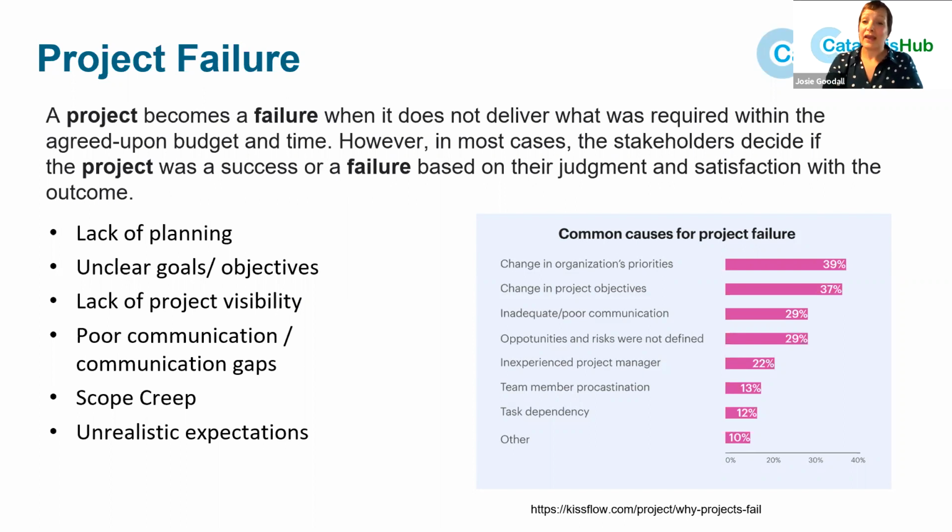If we don't communicate effectively, if we don't communicate what we're doing, what needs doing, what's going wrong, projects might fail. Scope creep is very common, as I mentioned earlier. So the constant expansion of the scope, which makes then the whole project unachievable. And also unrealistic expectations, either being overly optimistic or just not being realistic in what can be achieved.